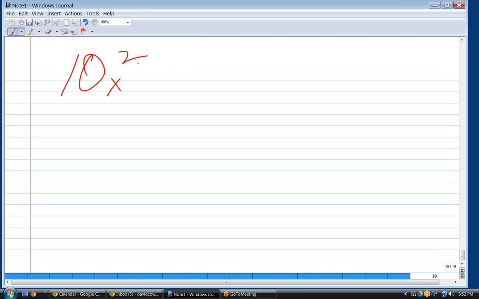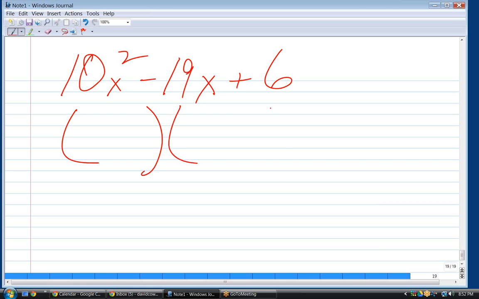Now, when you have a number in front of the x squared that's like 10, well, that makes it particularly hard. What's hard about this problem is that we have multiple choices here and we have multiple choices here. So this is truly trial and error. This may be the one place where your California method might work better, but I'm not sure even it would. Where are we going to start? Okay, well, we can do either 10 and 1, or we can do 2 and 5. That's what you meant, I know.